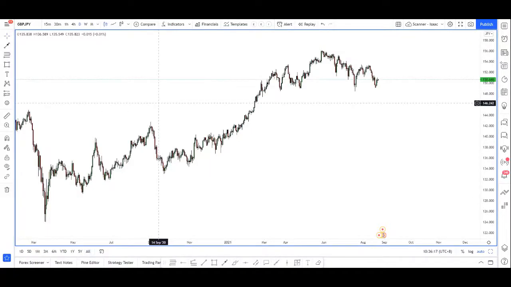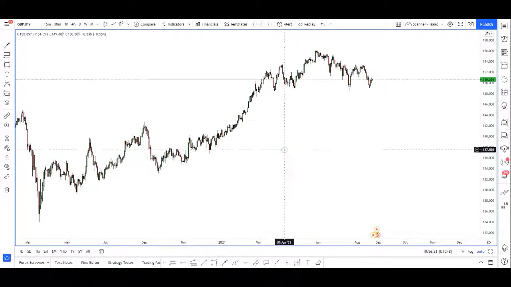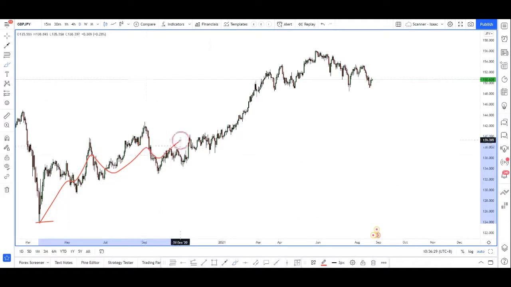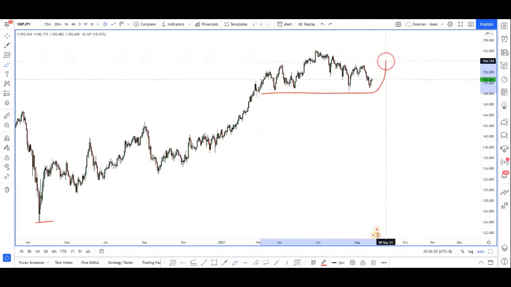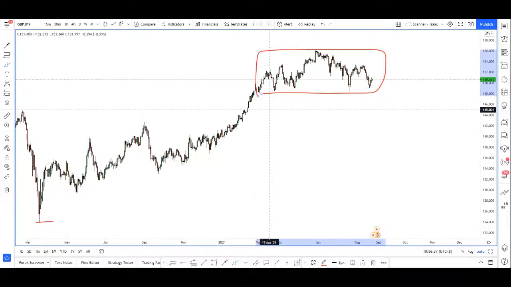And for today's trade of the day, we will be looking at pound yen. Right, so what I have here is pound yen on the daily, and as we can see, right from the start of March last year, pound yen made a bottom and has actually been on an uptrend ever since. However, recently, 1 year later, we see that pound yen has entered a broad sideways trading range.